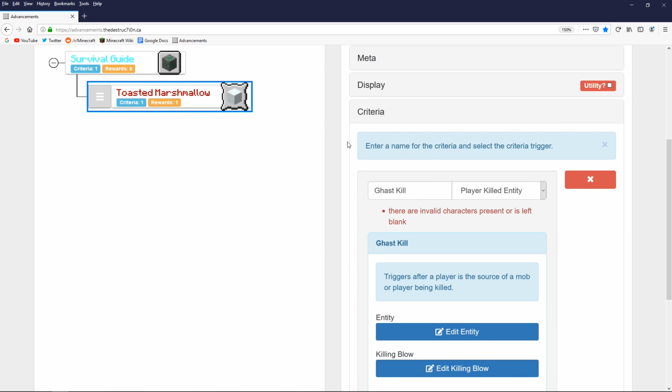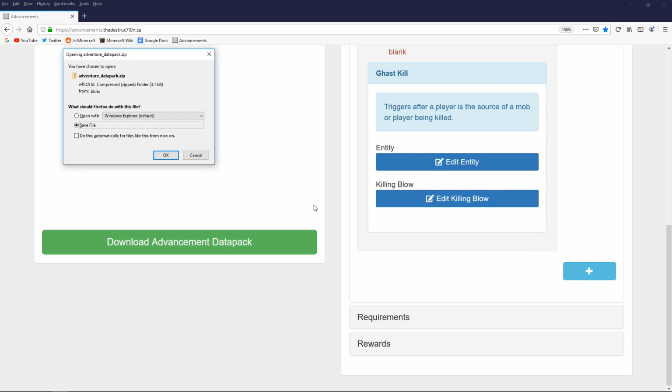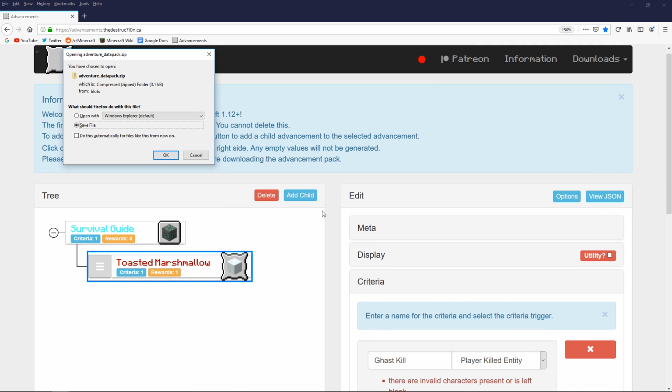But we have our criteria set up, we have our rewards set. Now all we should need to do is scroll down and click Download Advancement Data Pack. And by the way, this website is pretty clever, and if you've done anything wrong, it will still let you download the pack, but a message will pop up to say you haven't done something right. Like if you haven't filled in the name for something, or if the criteria hasn't been set properly, the website will notify you before you download the data pack. So we're just going to hit OK, because this one looks like it's going to be fine.